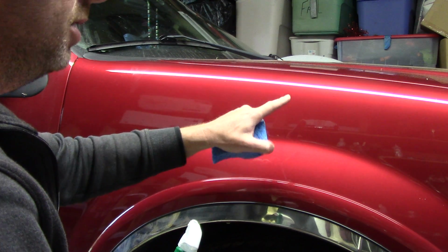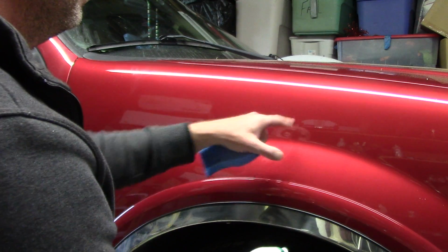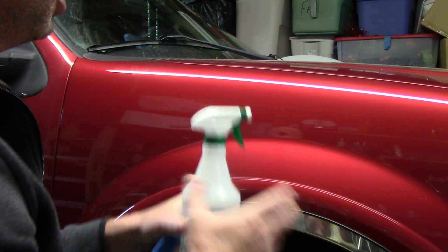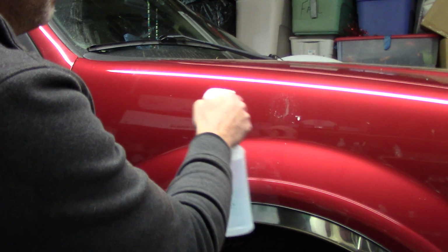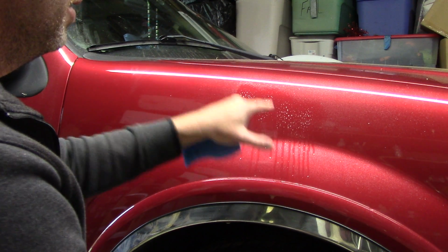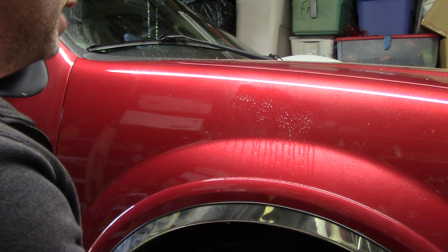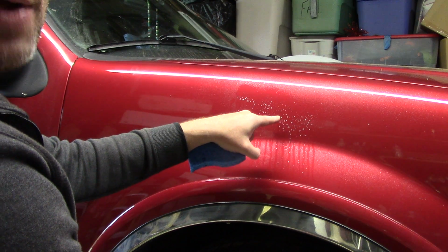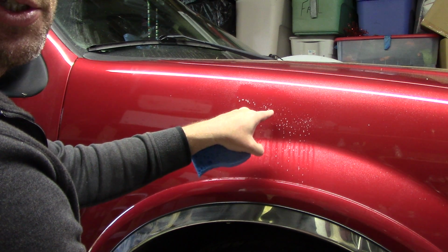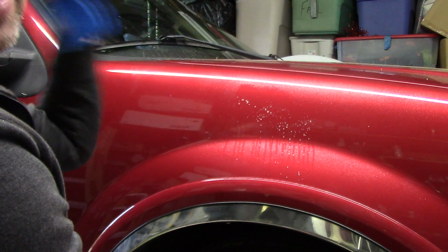But here's another trick. Here's another secret. I told you that if you can grab it with your fingernail, you're probably not going to remove it 100%. But you can also take some water. This happens to be distilled water with a couple drops of soap in it. If I spray this panel, and I notice the scratch disappears underneath the fluid, underneath the water, that's a good indication to me that most likely I'll be able to remove that scratch 100%, because the water actually fills that scratch up a little bit, and if the water can fill it up, I've got enough clear coat to work with, and I can go ahead and scratch my way to perfection, because getting rid of a scratch actually means we're going to create more scratches to get it out.